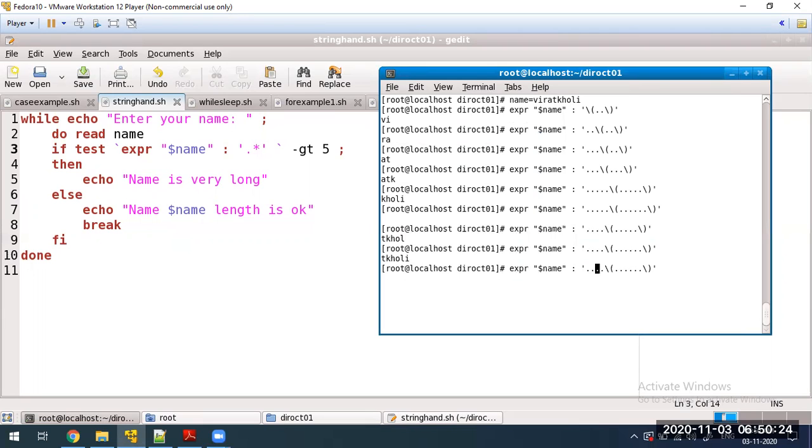But after 5 characters, there are only another 5, but you have been expecting 6, because 6 dots you have included, so the output will be null. That you should remember. If the length doesn't match with the string, the output will always be null. It will not give you half of it or the remaining characters.